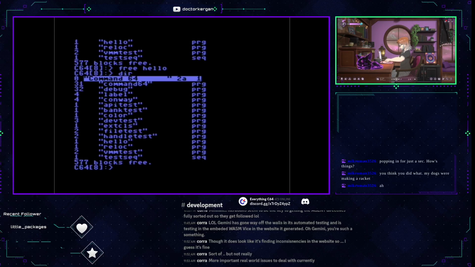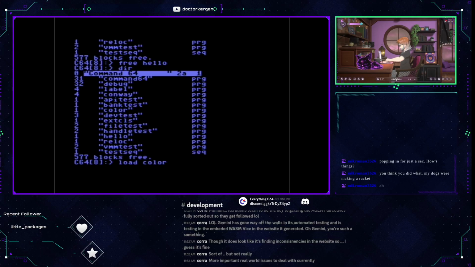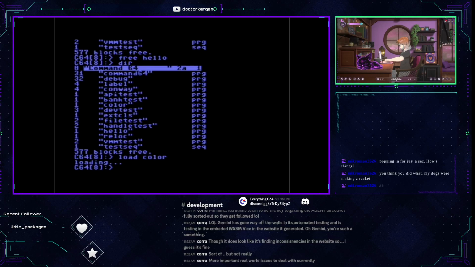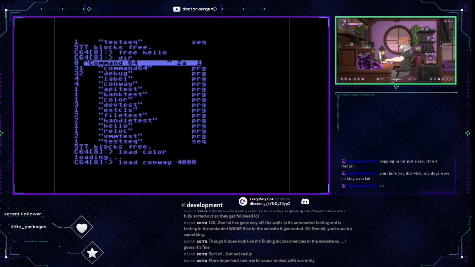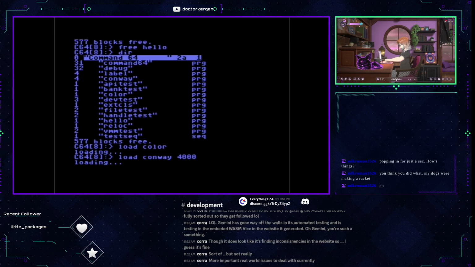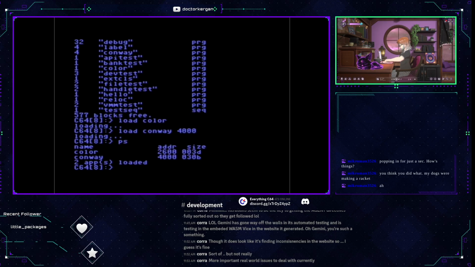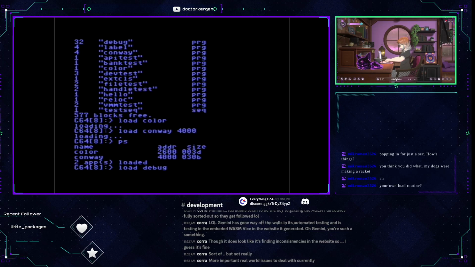That is weird, because earlier when I did load color at 4000, debug should fit at 4400.